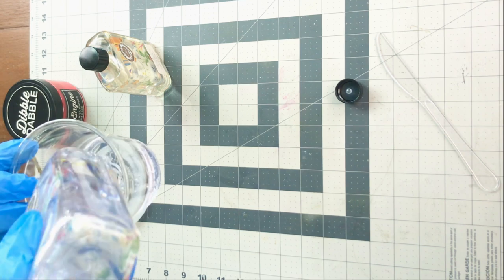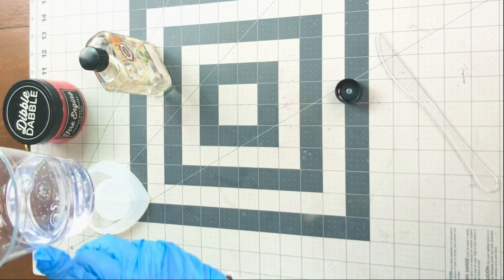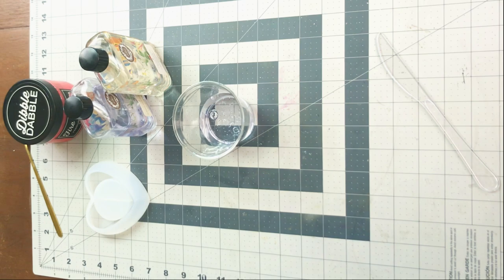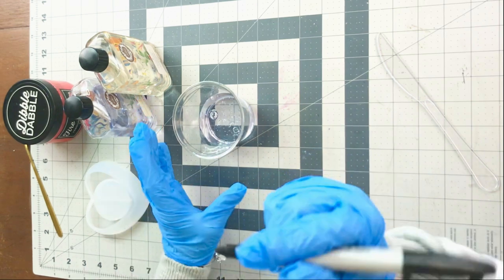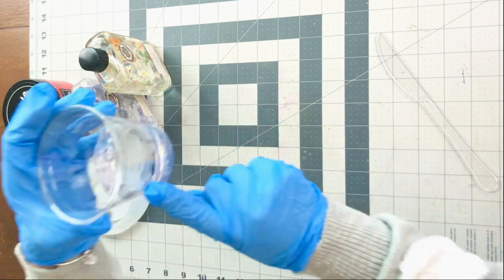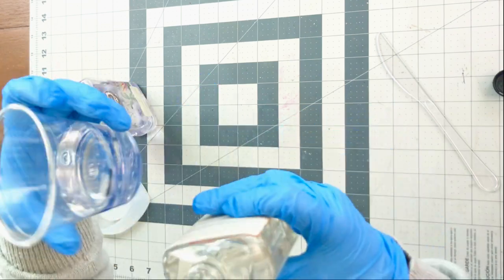I poured a bit into this cup and then I decided a really good idea might be to mark it off with a Sharpie. So I took a black Sharpie and I just put a little line right where the top of the first product went in.